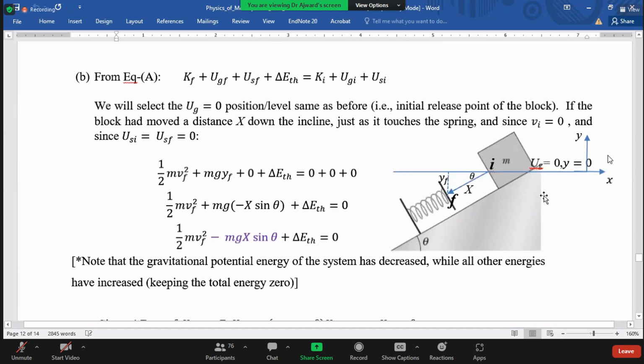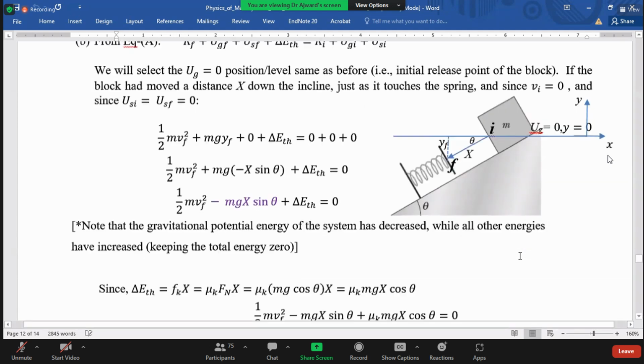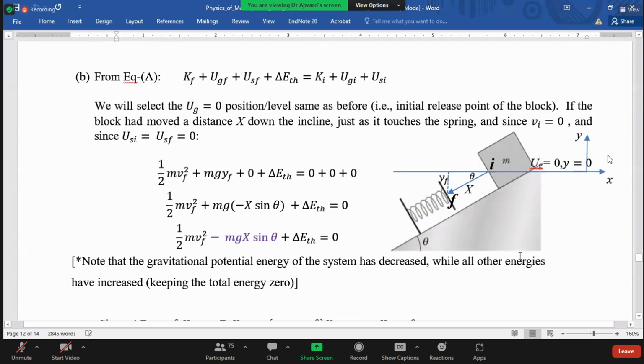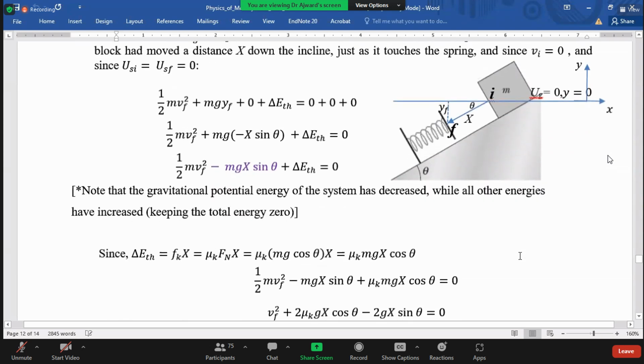And part B is asking what is the speed when the block hits the spring. These things, as I told, listening will not completely make you learn. You have to practice by yourself. All right. But if you don't listen, maybe it will be difficult for you to practice. That's why I'm doing it several times.